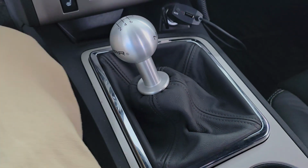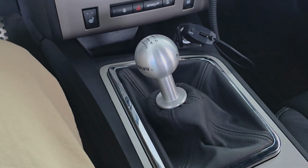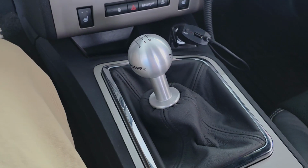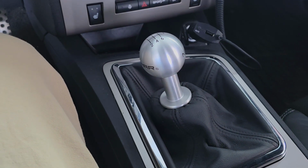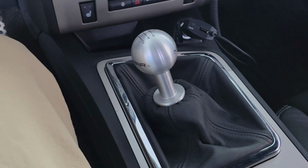So there you go. I'm going to really love this nice little mod here. I'll drive on this for a while and see how I like it. But like I said, this may end up being all that I want, because I don't drag race this car very much. So good to go.